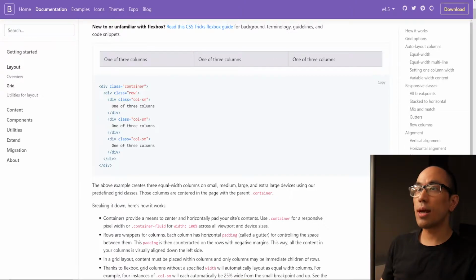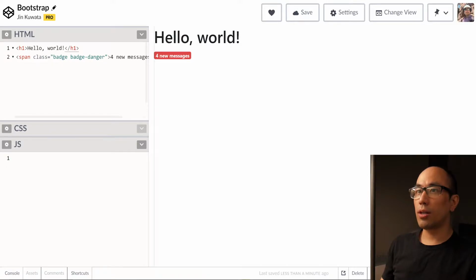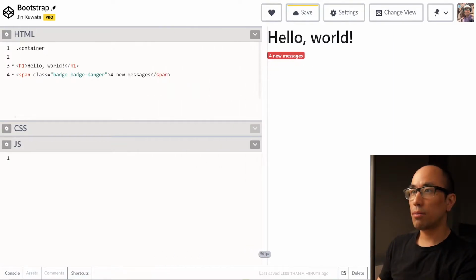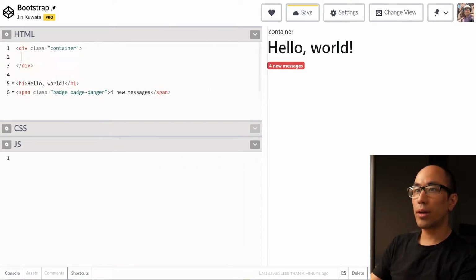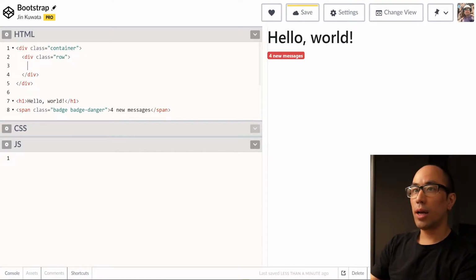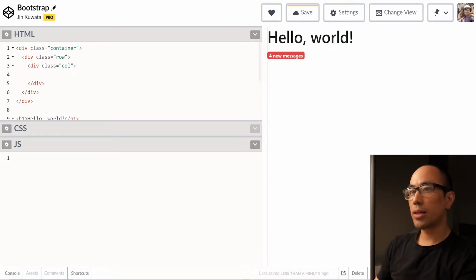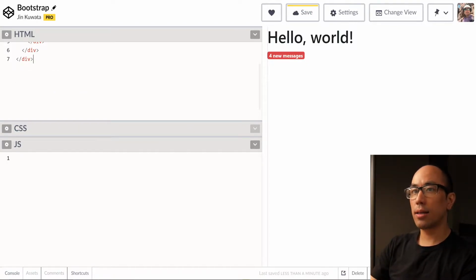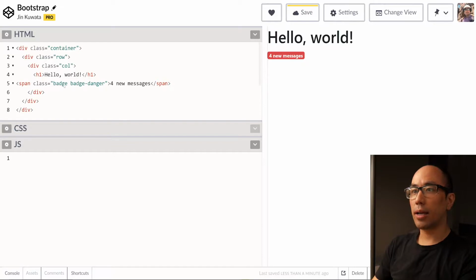So let's give an example of this. Come back over here, and using that convention, I'm going to do something like container. And let me actually make this a little bit bigger, right? So we can see the code. Inside of the container, a row, and inside of the row, 1 column. And in my example, you'll notice I omit the -sm. I'll talk a little bit about that later. And I'm going to put my content inside of my column.